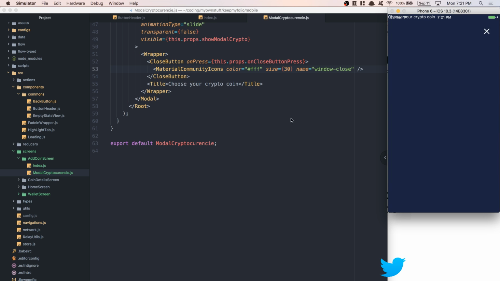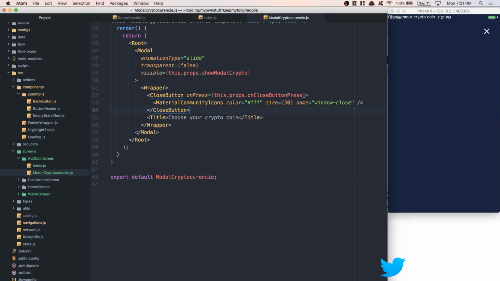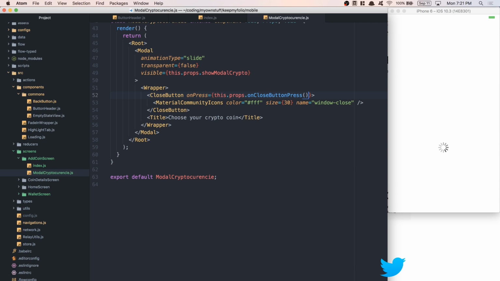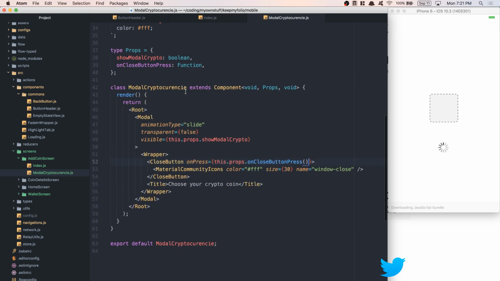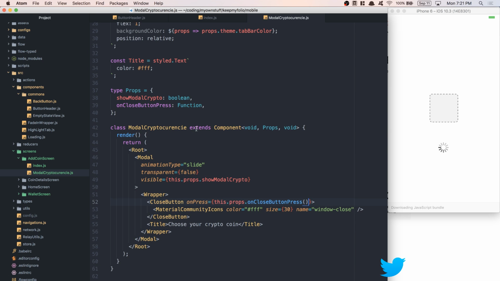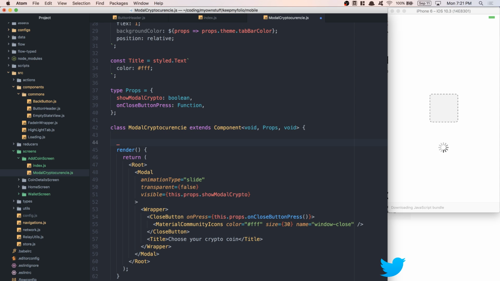There's that prop, onCloseButton. Boom. I'm going to need to do an arrow function here, I think, because I need to rebind it. I'm going to have an error now. Yeah.